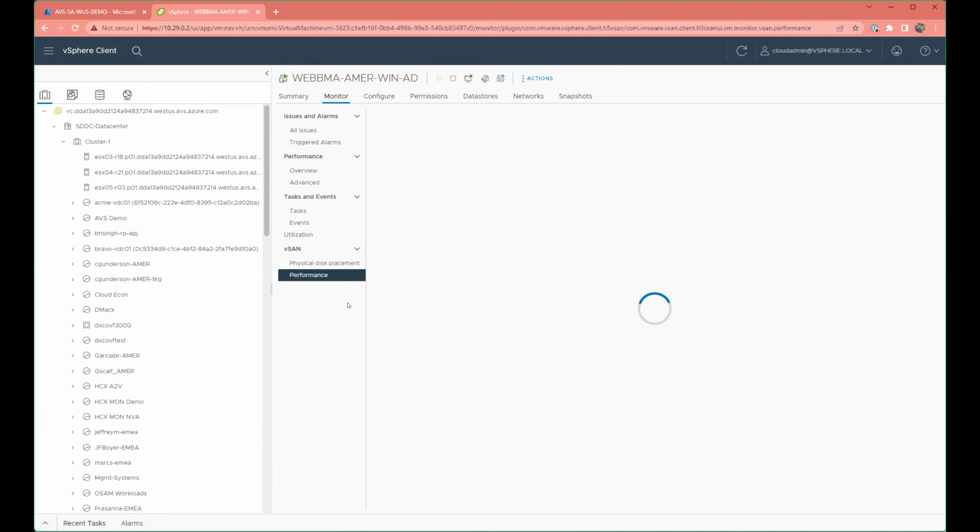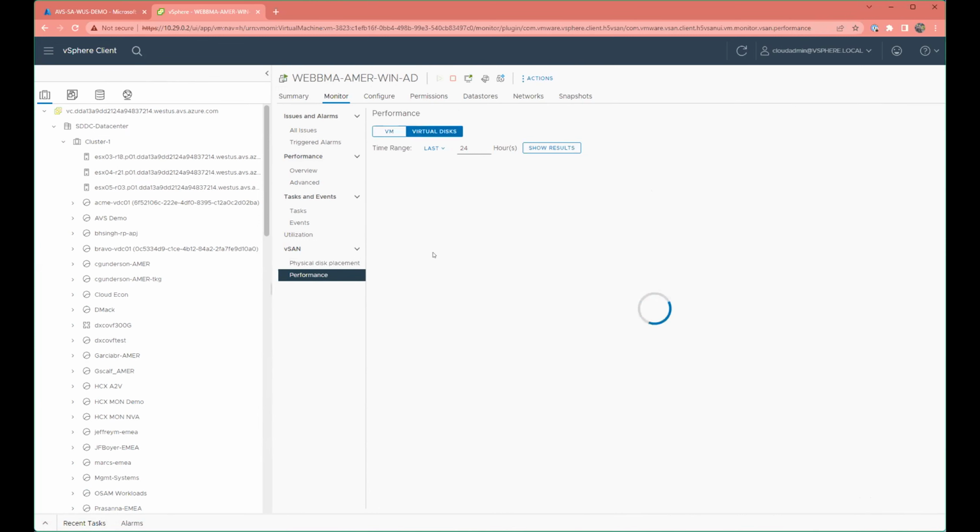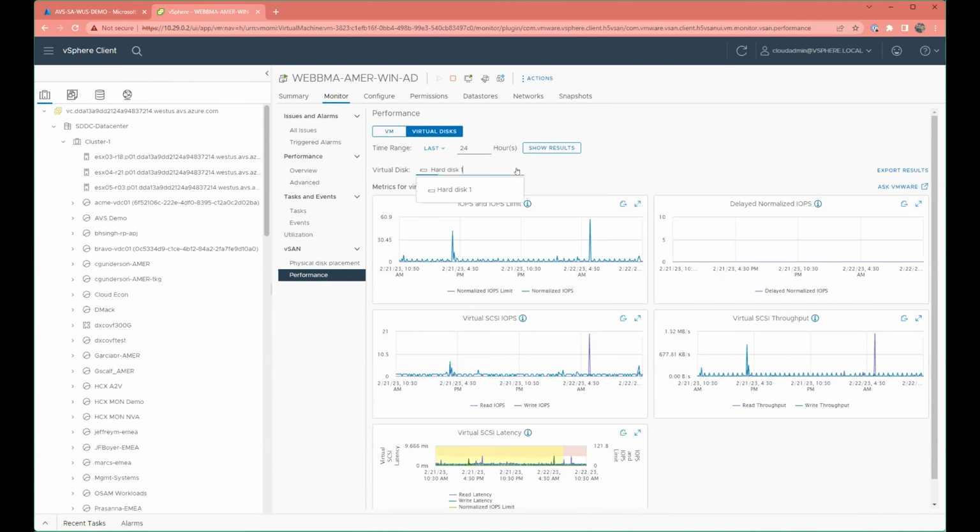I can also go to the performance level view. If I pop open performance, it'll show me this VM's performance. It's an AD server that's used for testing mostly, so it's doing a whole lot of nothing. And then we see our latency numbers here too. If I wanted to look at individual disks, I think I've only got one here, but if I had more than one, I could look at which ones may be causing the most issues and drill down to those specifically.